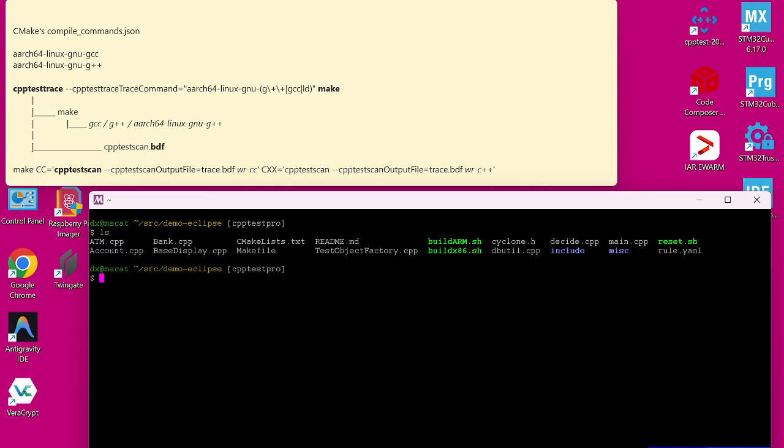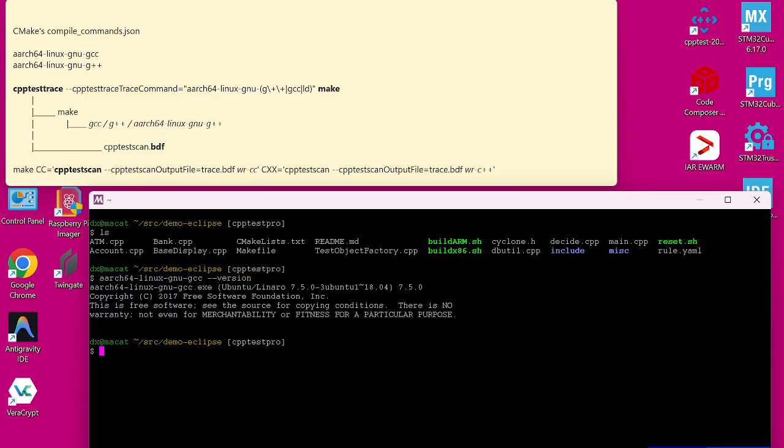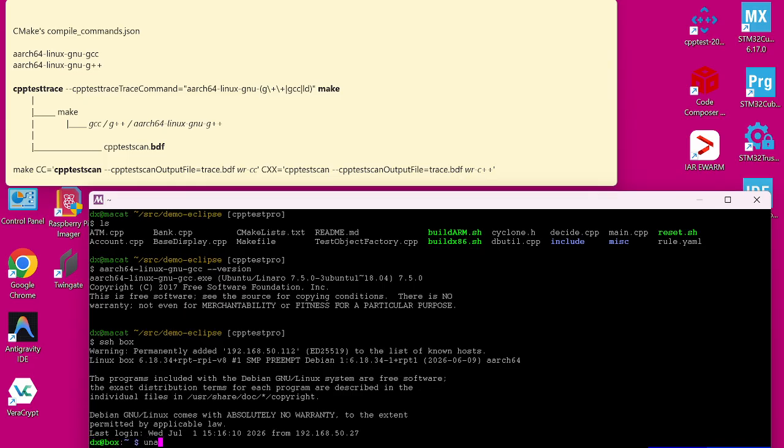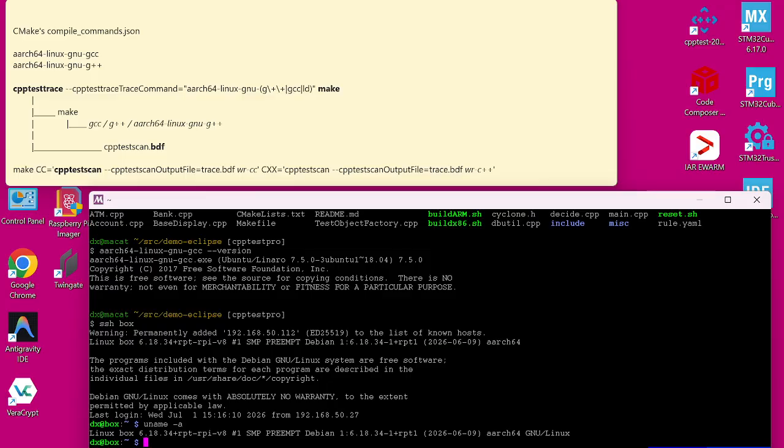I will use this small example here, and I will be using a cross compiler toolchain which will execute on the target box, which is a Raspberry Pi on an ARM64 platform.